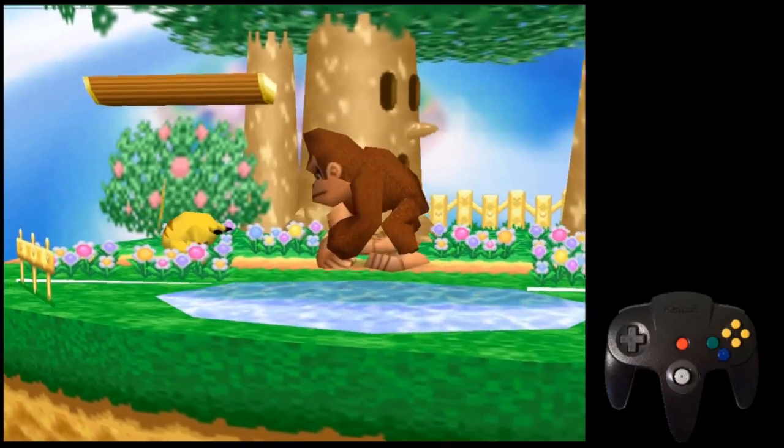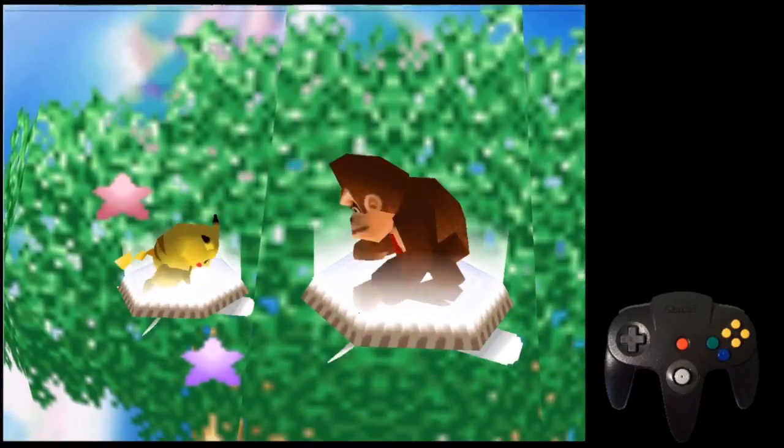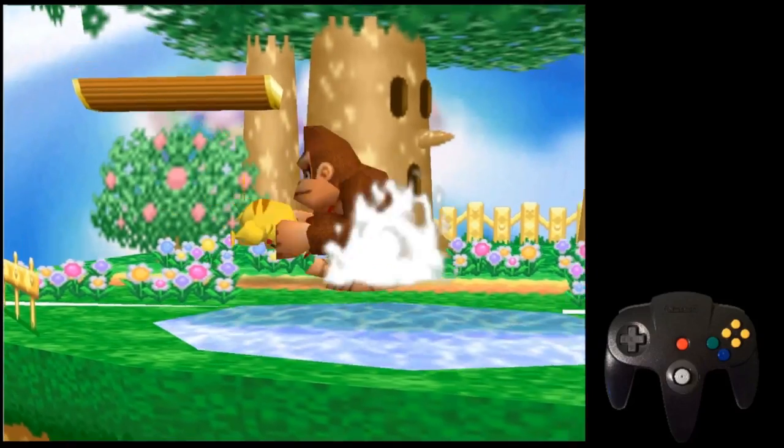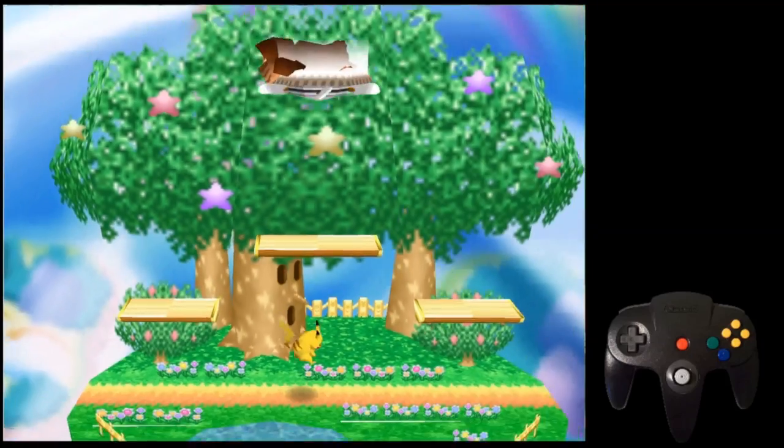When you're in a static state like on DK's back, the more inputs you press, the faster you'll be released. People have figured out that a really good formula to follow is right with the A button followed by left with the B button over and over. As you'll see here, I get out as soon as I start doing this. I'll show you what I mean.